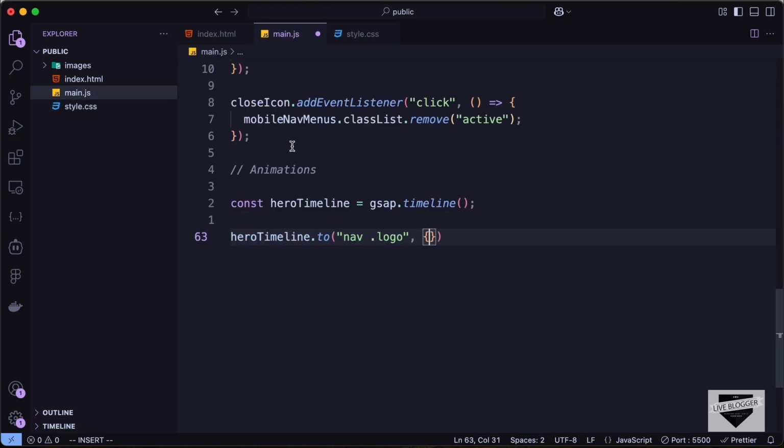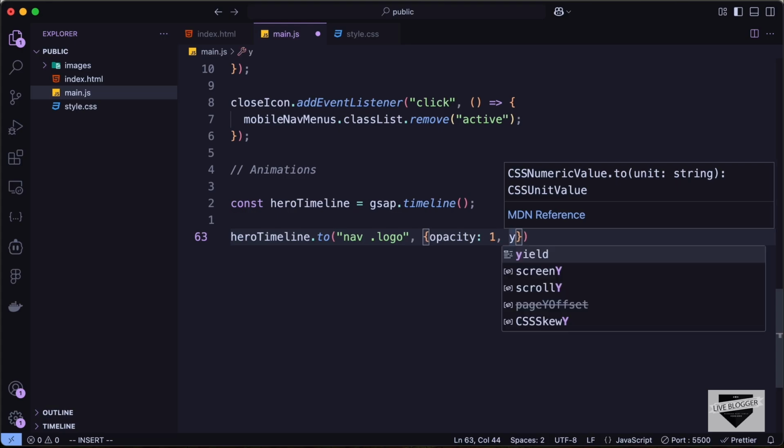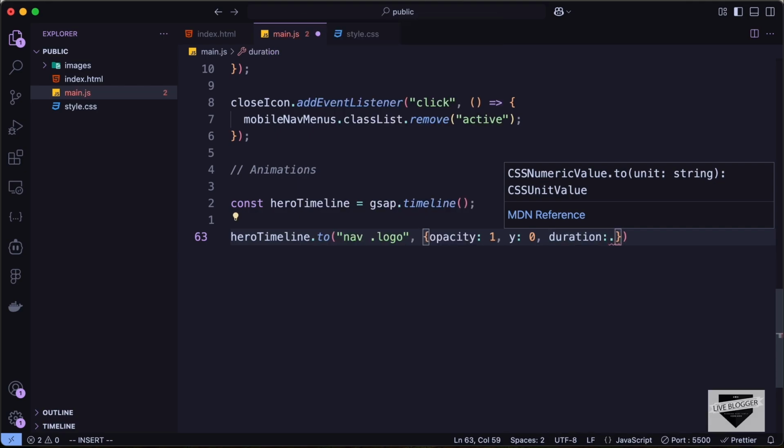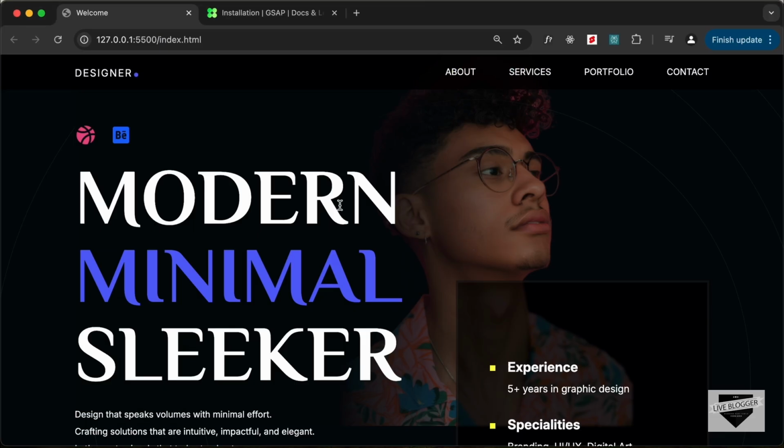But here in the GSAP, we can simply go ahead and type opacity of 1 and y of 0, which is transform translateY, and let's add a duration of 0.8. And now if you go back, and if I reload this page, we can see that the animation is working alright. And the same way, let's go ahead and add the initial state for all the elements that we need to have the animations for.